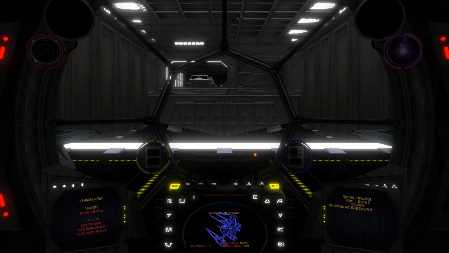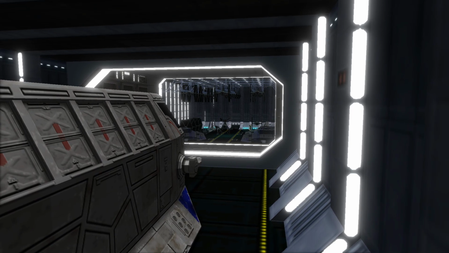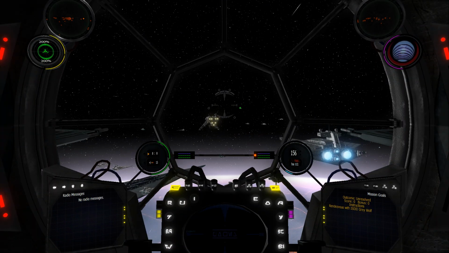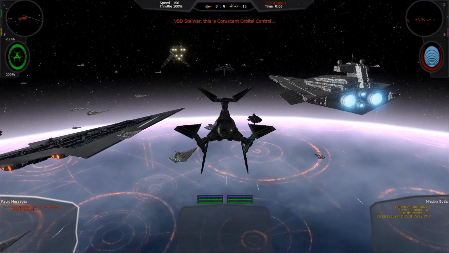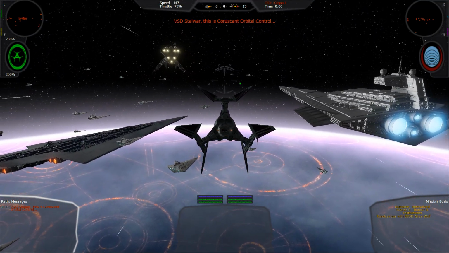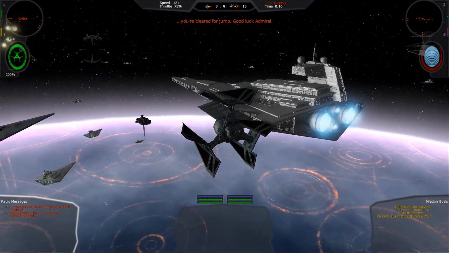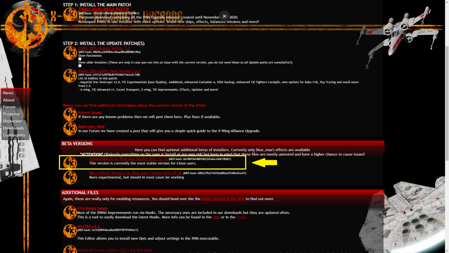Due to the modifications the XWAU team have made to the X-Wing Alliance engine, it is now a requirement that you are running Windows 10 or higher. Though the mod can in theory be installed in Windows 7 and 8, you will likely run into errors or be unable to play the mod at all. You can get around this by downloading the legacy DDRAW DLL file from the XWAU website. This may fix most issues, however this version will generally only use your CPU to process instructions, which is what the original engine did.